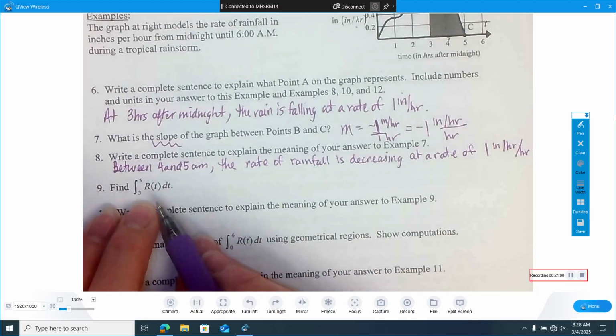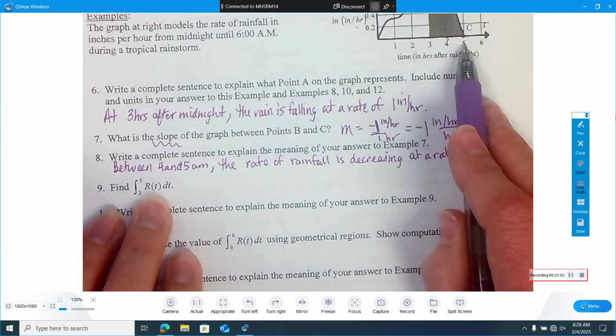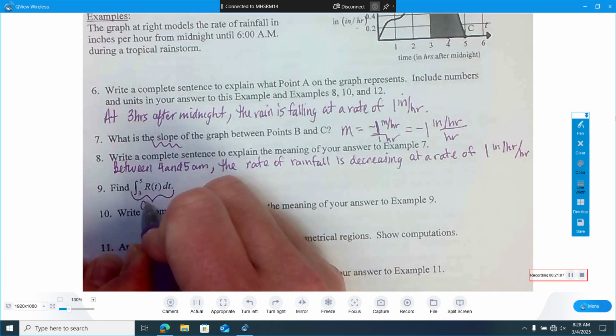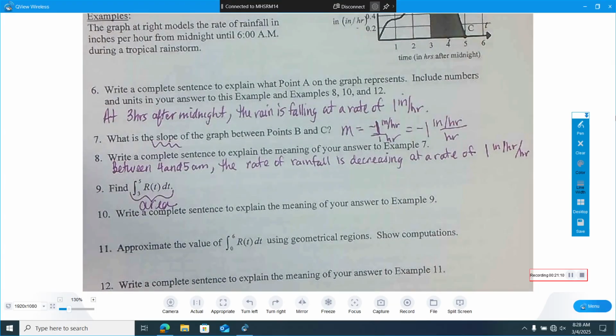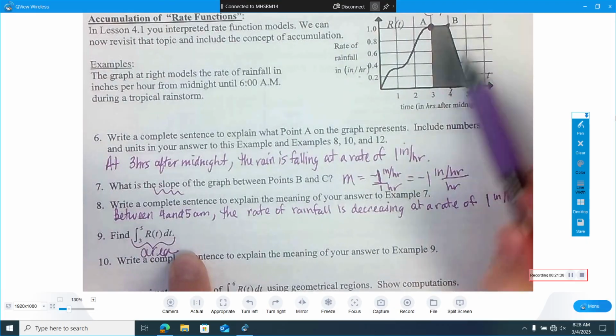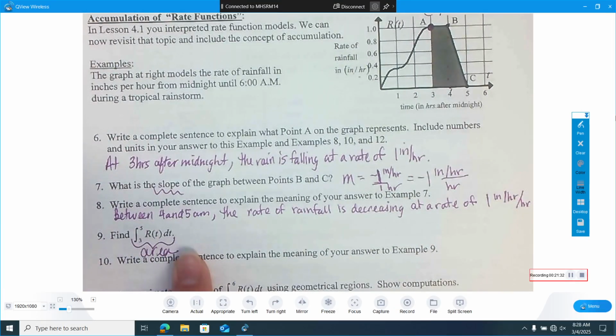Again, let's look at the integral from 3 to 5. So between 3 and 5 of our function here, remember, what is an integral? It's an area, all right? So again, whenever you see a derivative, you're thinking slope. Now, whenever we see an integral, we're thinking area under the curve, okay? Those are the two things you need to think about. Do you have a question, Maggie? Okay. All right. So how do we find the area between 3 and 5 of our function here? What do we do?